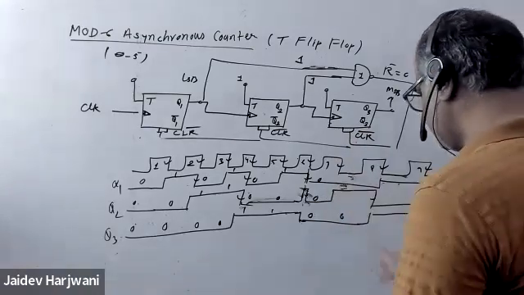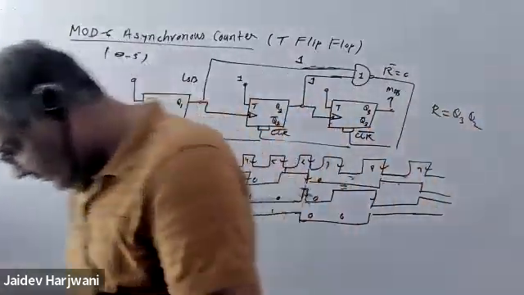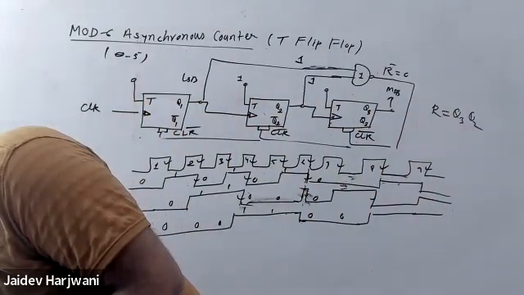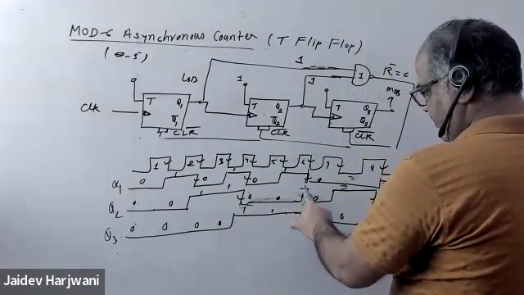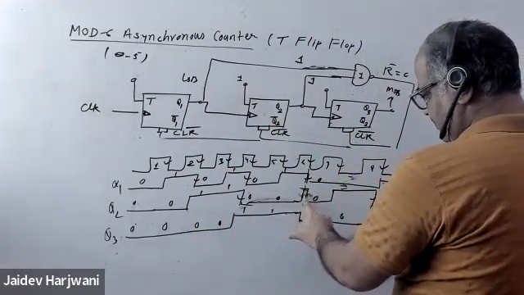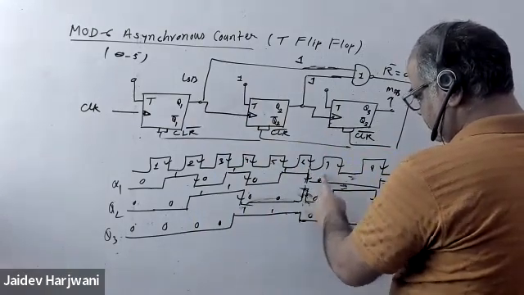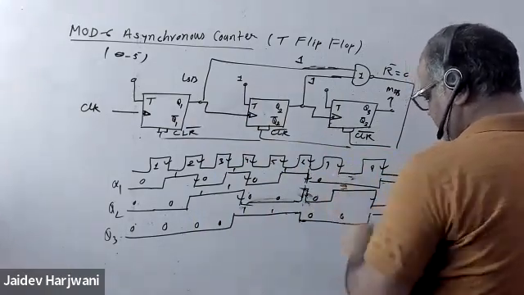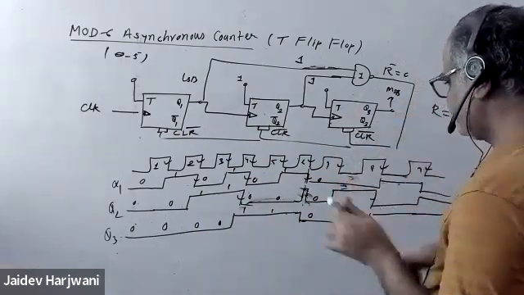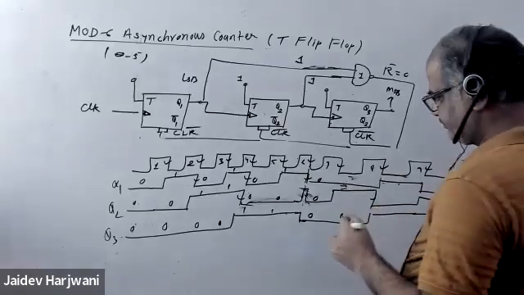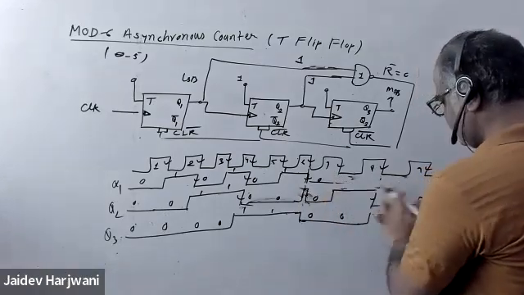After 0 0 1 should be there. Let me check this one. Momentarily it comes up and then goes down. So after 6, this momentarily goes up and then it comes down here, and this is 0. So this is 0, this is 0, this is 0. Now here the 7th should read 1. So what is the mistake I'm doing here? The 7th is coming down here. Here we have missed the trick, no? Here we have mixed up.